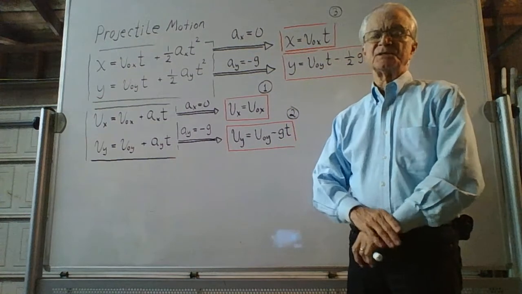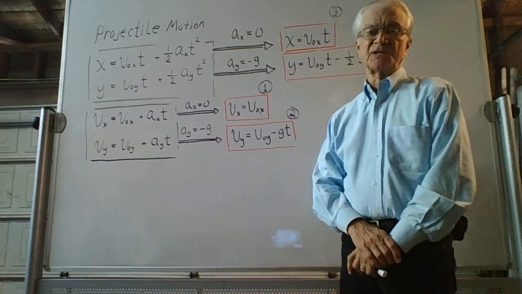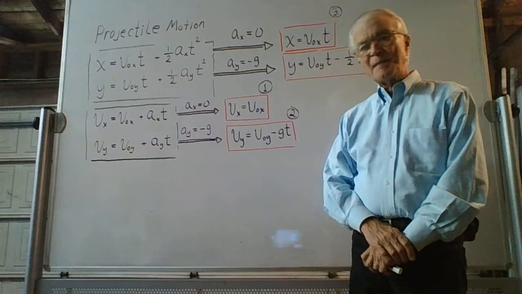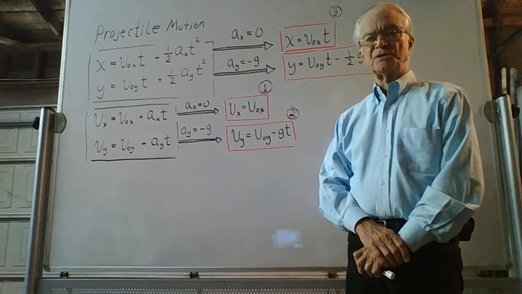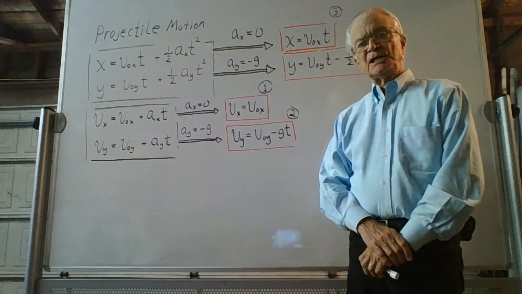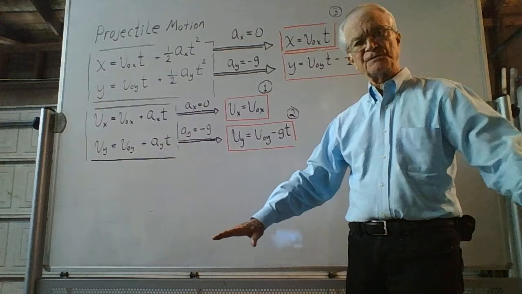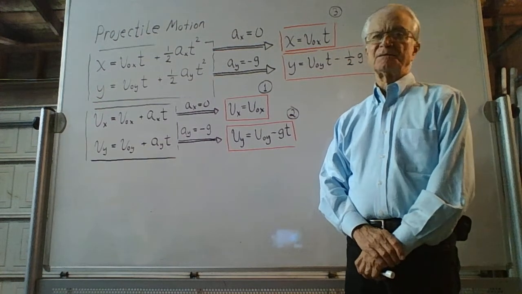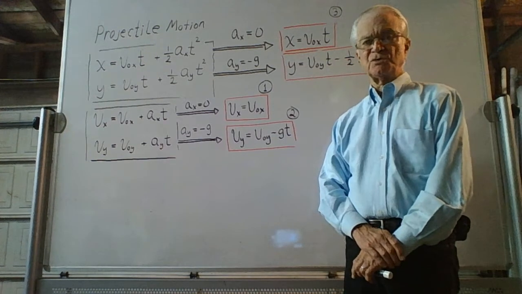This is the second in a series of lectures dealing with motion in a plane, an XY plane. For the remainder of this chapter, we will be dealing with a special type of motion in a plane. It will be motion in a vertical plane, not a flat surface laid horizontally, but a vertical plane. And that type of motion that we're going to consider is called projectile motion.